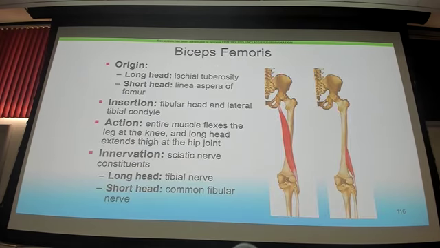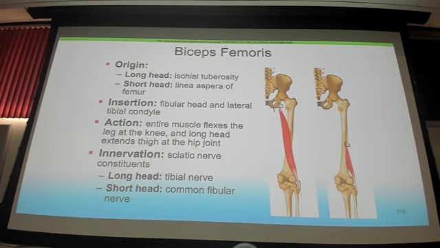Okay, so let's look at biceps femoris. We're looking posteriorly now. So it's originating off of the ischial tuberosity. And then it has a short head that comes off of the shaft of the femur there for its origin. And then it's going to cross the knee, so we cross the hip up to the top, and then we cross the knee and insert right by the fibular head, right in the lateral portion of our tibia.